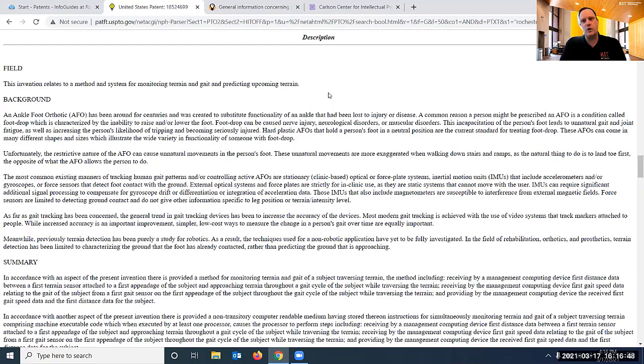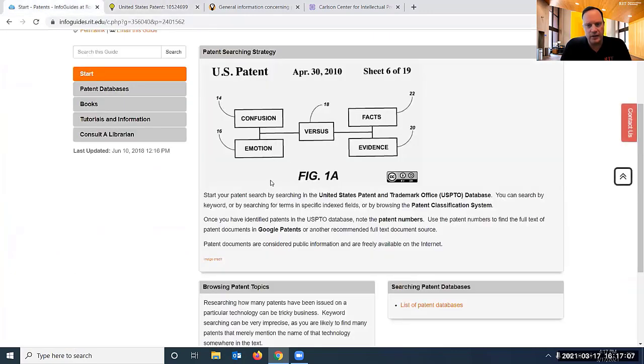Now, you may have noticed something at this point. The individual records in this USPTO full text database are pretty hard to read. And if you've ever seen a printed patent document, what's on the screen here looks almost nothing like it. So going back to the patents info guide, here is that box labeled patent searching strategy.